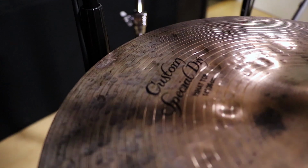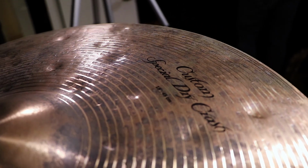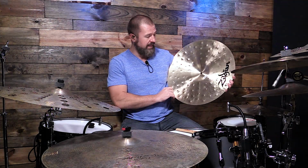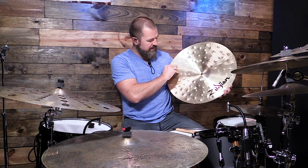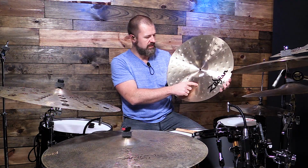You'll see real deep, non-symmetrical hammering marks here, and then you could check out, this is totally a video for gear nerds, of which I'm not, by the way, but I'm willing to be one for you. The bottom side lathing only, so this is what the bottom looks like. That's what the top looks like. And then the bottom, they've got these real cool cluster hammers.